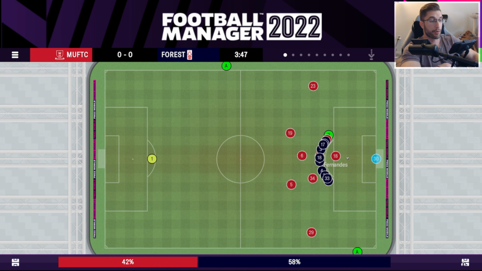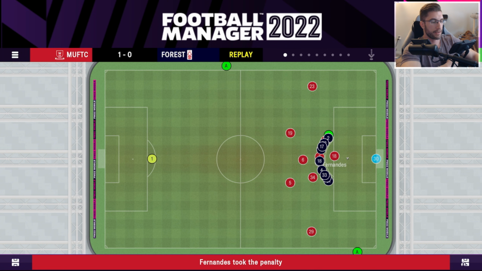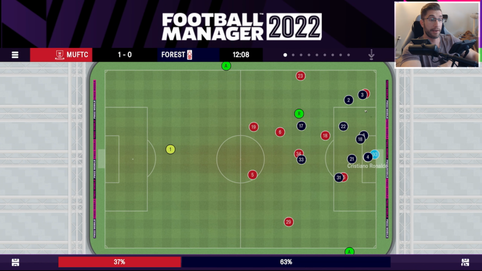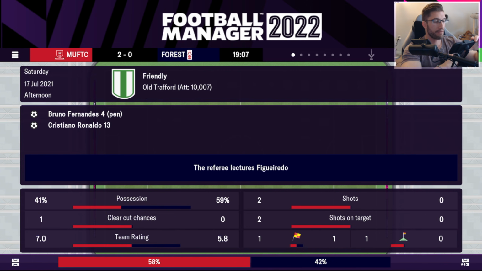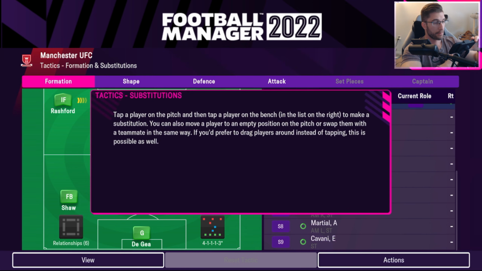We've got a penalty. Bruno Fernandes. Bosh, 1-0. Bob's your uncle. Bruno doing the business. Apparently we've got another penalty. I don't know what's going on here. Nottingham Forest. Oh no, it's a replay. Thought it'd been 2 penalties in 2 minutes. Well, there it is. Cristiano Ronaldo. We told him, get the balls in early, boys. We don't have much possession, 41%, but you don't always need possession.